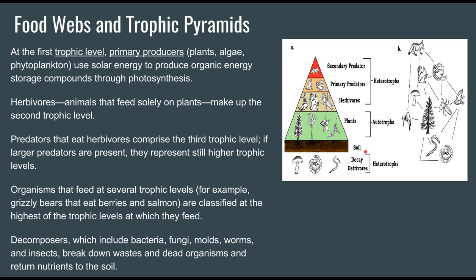We also have decomposers on here. They play a very, very important part of this food chain. It's called here decayed detritivores, but we're going to call them decomposers, including usually bacteria and fungi. Those are the ones that we focus on most in our class. They break down the nutrients and they send it back up into the plants. They take the dead animals, recycle their nutrients, and put them back into the ecosystem through the plants.